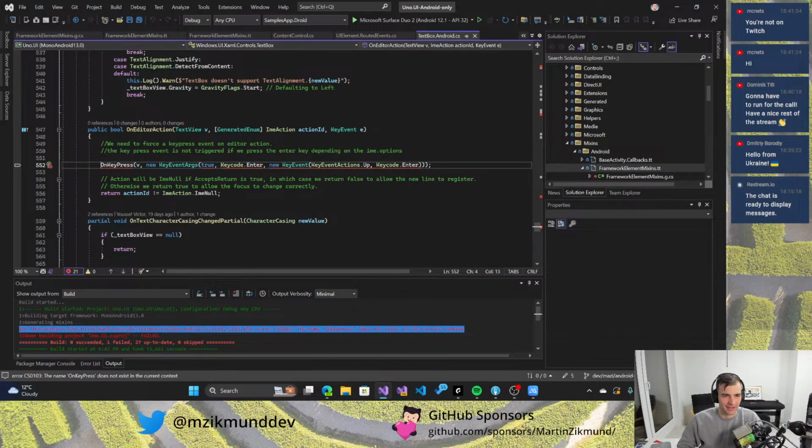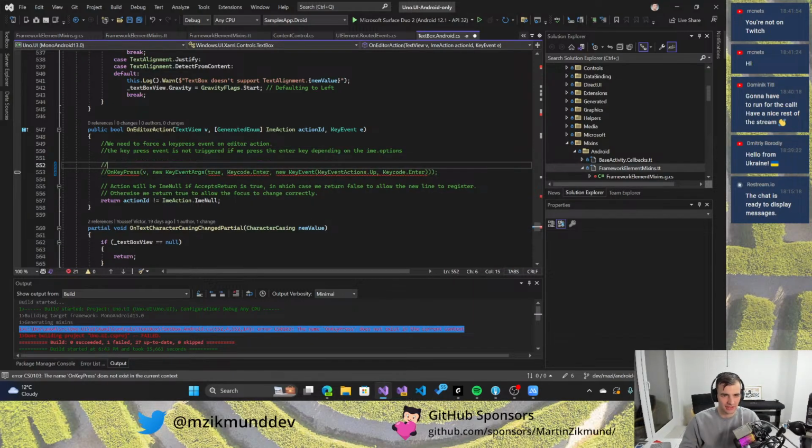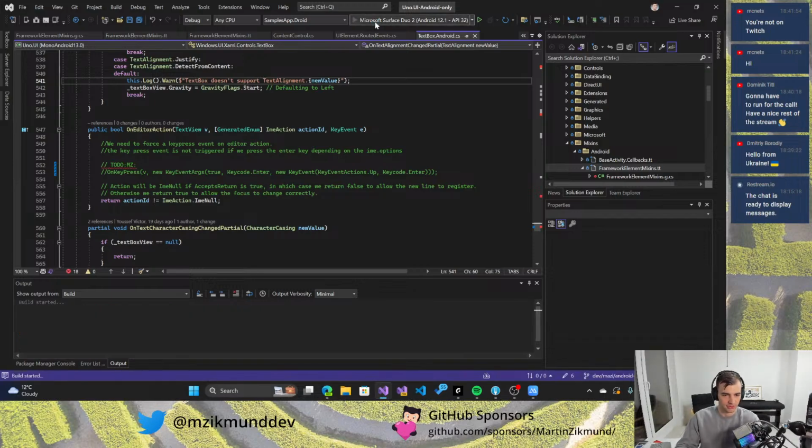So, here we go. So this one needs to be fixed later because the key press in text box otherwise will not work. So we try to avoid this. And let's try to run this again. And now, hopefully, we will be able to hit the event handler.